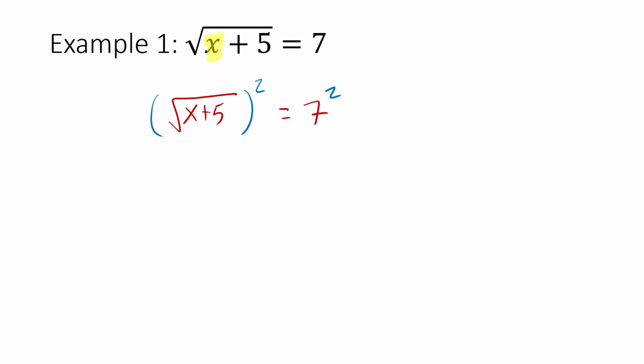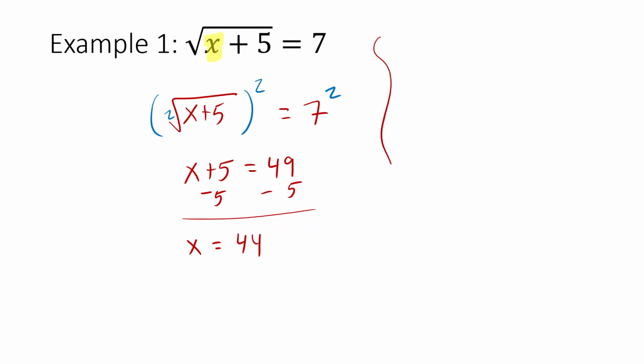On the left side, the square root now is gone. Okay, so we are operating the square root away to basically bust it out of jail. And now we're left with the x plus 5. And then on the right-hand side, I have 49. And now I am free to subtract the 5. So we have x is equal to 44, and we're done.